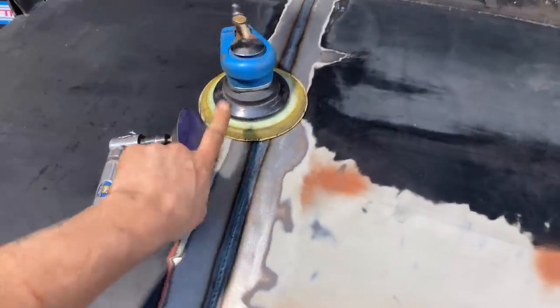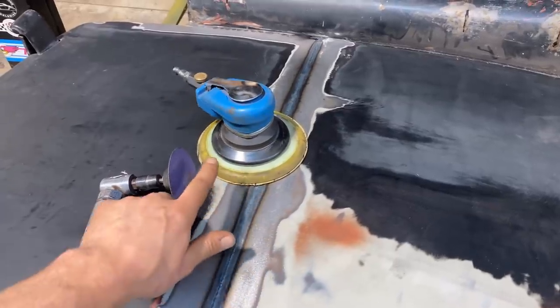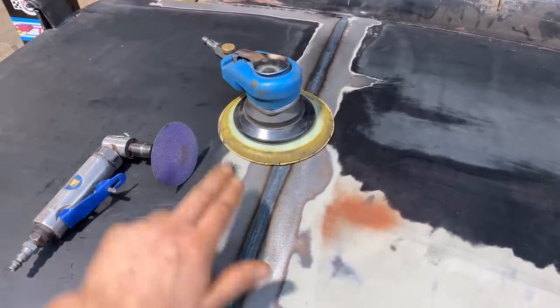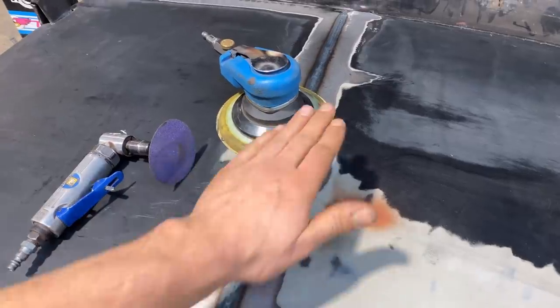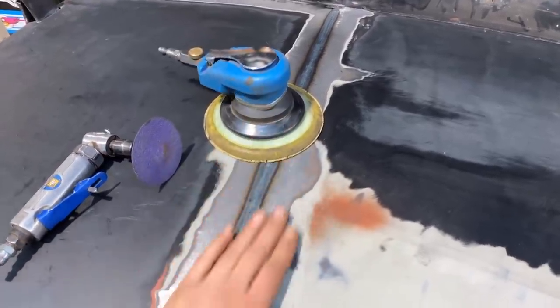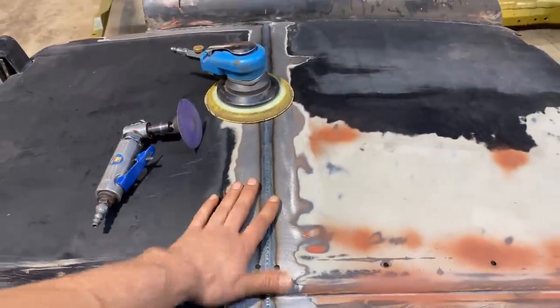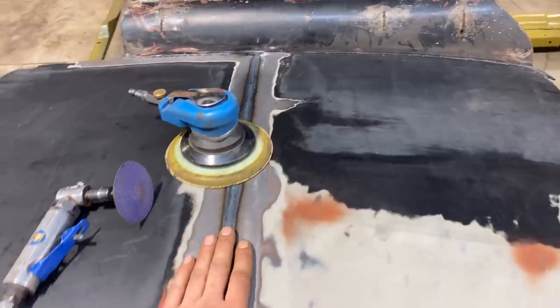Basically, this is what I use. I use 80 grit. If a weld's really tall, maybe I'll use, you know, 36. But as soon as it gets close to the metal, I'll switch to 80 and just take it off with the 80. Go to 80 grit on the DA and it's nice and smooth. That way I know I'm not gouging too deep into the metal. I'm always concerned about the thickness.